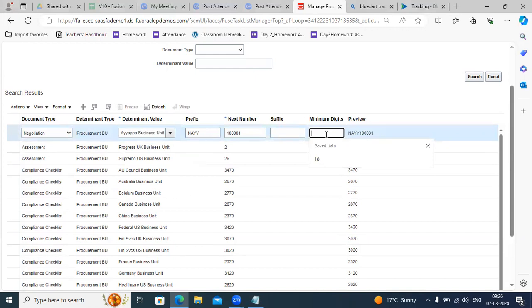Because what will happen is, let's say you are giving 1001, at some stage it will be crossed by 10 digits also. The 11th digit might come altogether. So it's better not to give the minimum digit. If you want to suffix something, let's say by S, then at the end S will be coming, but that's also not a good practice.